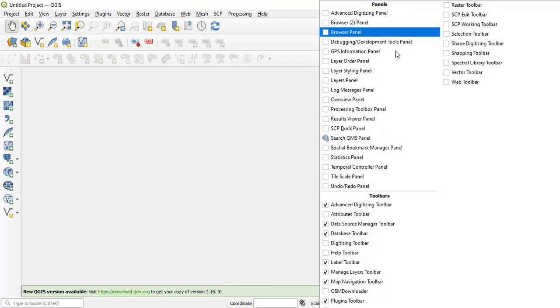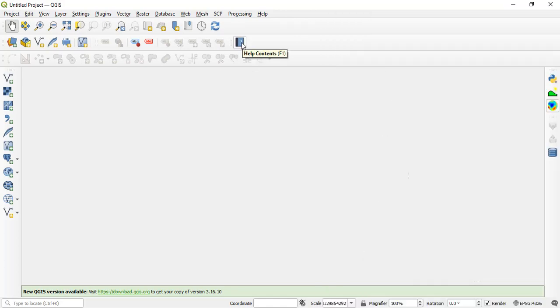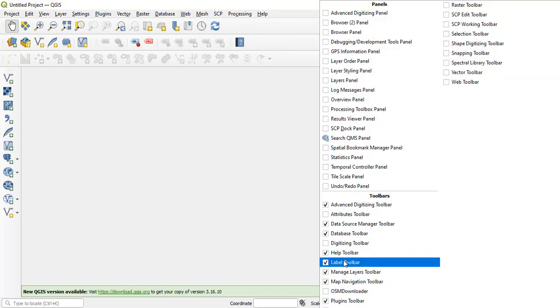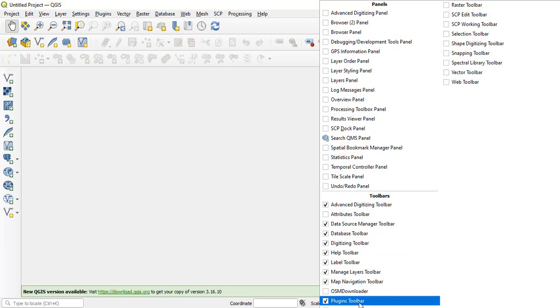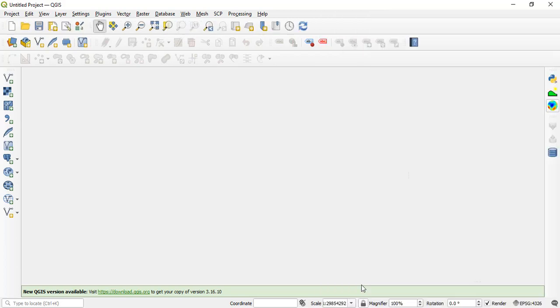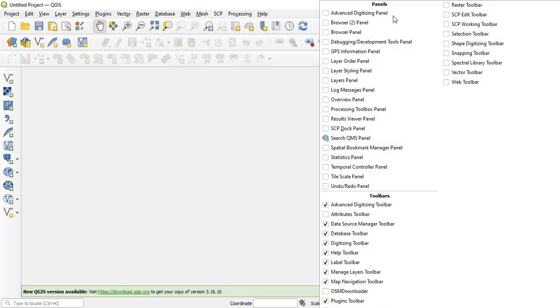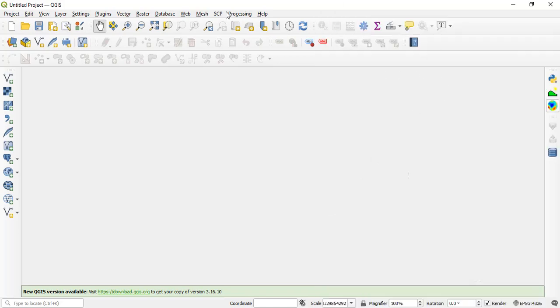And another one, like the help toolbar, is sort of functional. For example, if you need help, you can always click it and find that. Another one is the digitizing toolbar, which we'll be using very soon. And some other ones, like for example, the project toolbar, allow you to do a lot of things with the project that you have on hand. And then lastly, this is the attributes toolbar, which helps us to do several things. So this is what greets us in the QGIS interface.